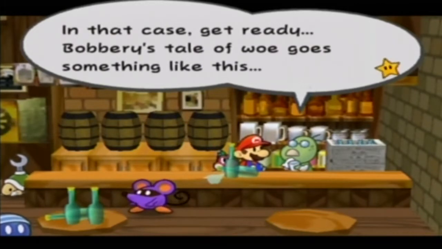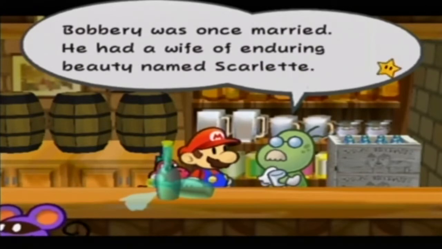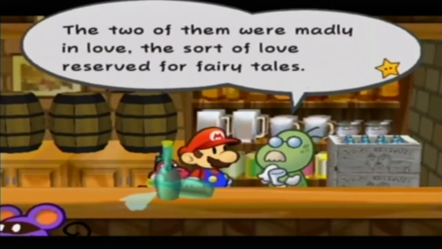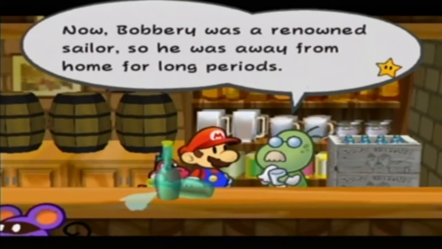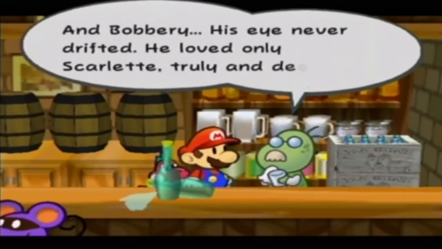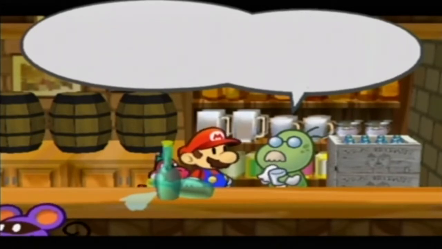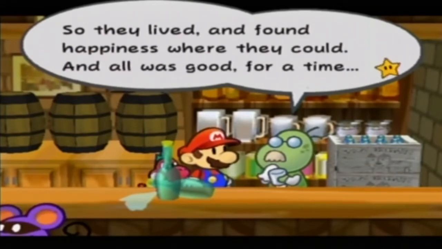Bobbery's tale of woe goes something like this. Bobbery was once married. He had a wife of enduring beauty named Scarlet. The two of them were madly in love, the sort of love reserved for fairy tales. Now, Bobbery was a renowned sailor, so he was away from home for long periods. Scarlet never complained, though, and always waited faithfully for Bobbery's return. And Bobbery, his eye never drifted. He loved only Scarlet, truly and deeply. So they lived and found happiness where they could, and all was good, for a time.